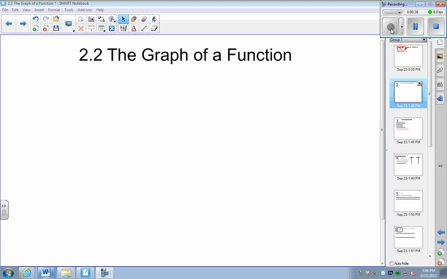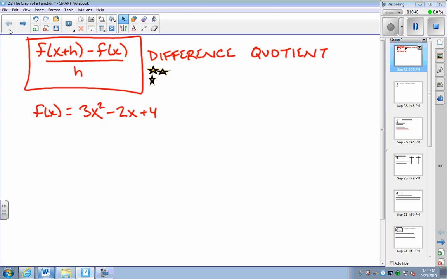Before we do that, though, I just want to take a minute or two and go back to this difference quotient. It's something that isn't going away. Yes, we use it in calculus, and this is getting you ready for it, but I understand not everyone is doing that. But it's still a process of, okay, you have an equation, I'm asking you to plug in different things within an equation and see what happens.